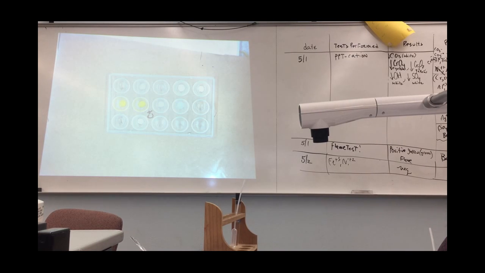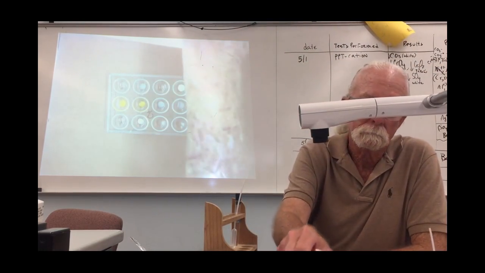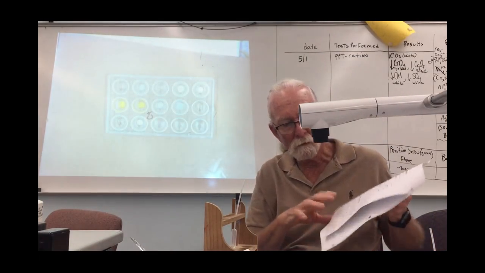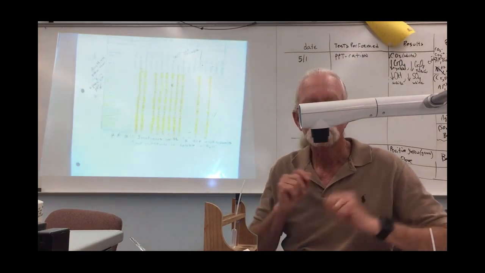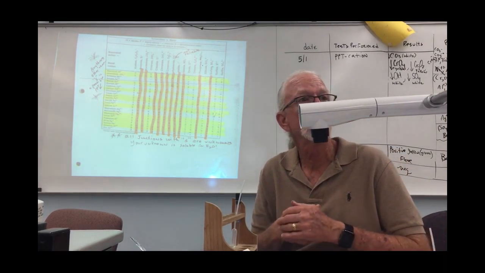Okay, so my unknown reacted with carbonate. Remember the down arrow means? It reacted with chromate. It reacted with dichromate. It reacted with hydroxide. And it reacted with sulfate. And nothing else. So our task now is to figure out from this chart which ones just precipitated with those things.